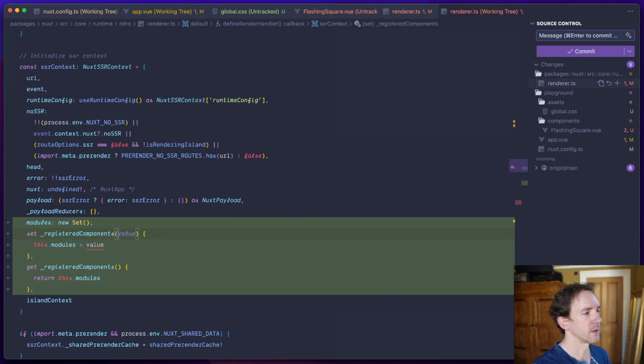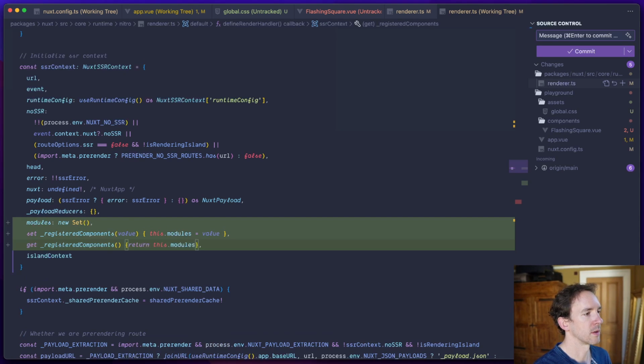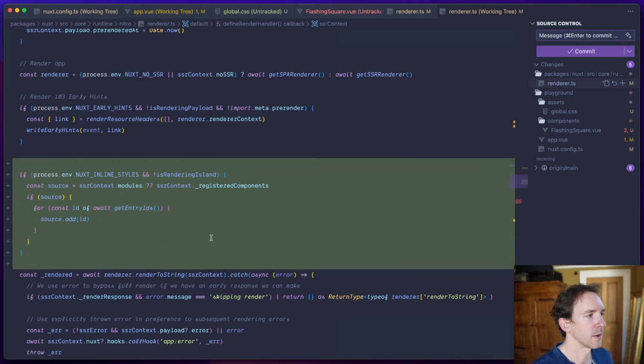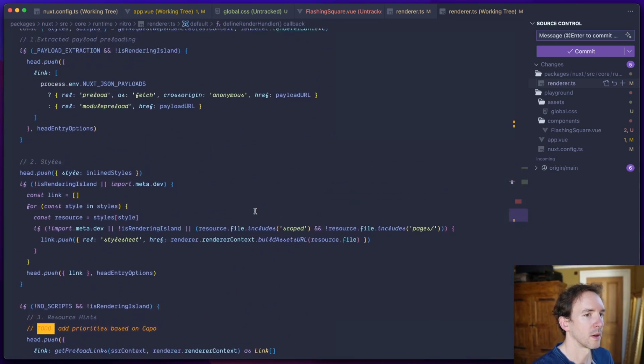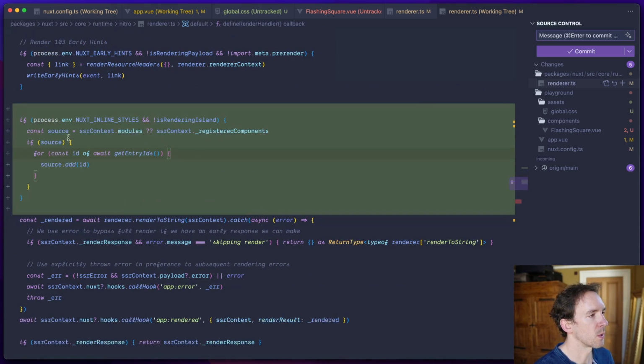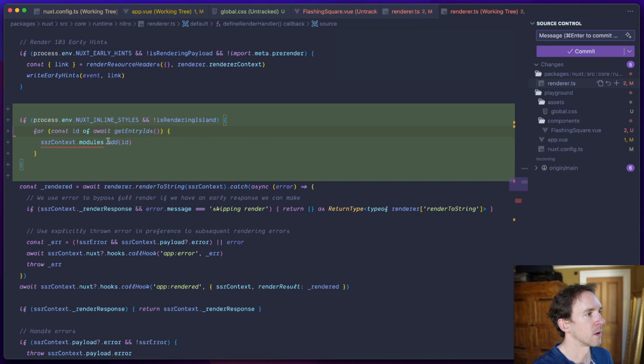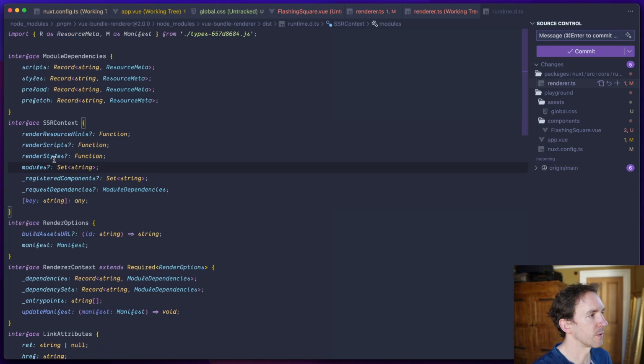It could even actually support a setter, so it does actually continue to work. And that does also mean that we don't need to worry about having a different one of these. We simply do this. And we can also probably assert that modules is going to be defined.